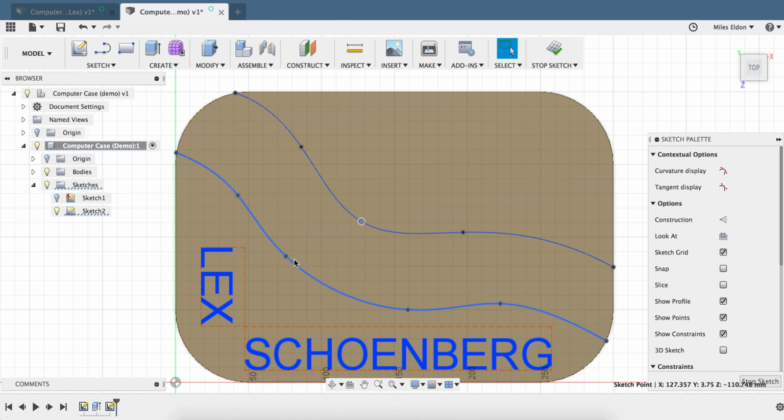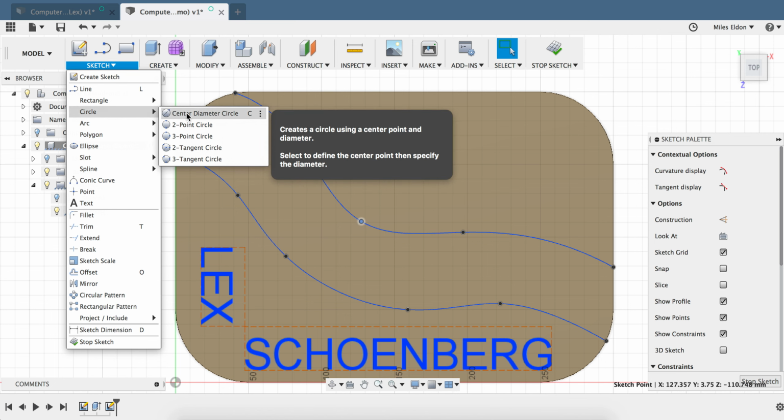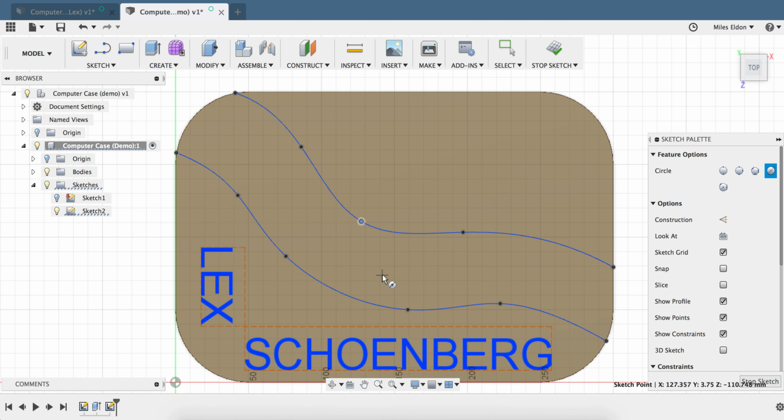And it might be a little hard to tell that it's a river. So what I'm going to do is add some rock shapes in and around it. And this is a good chance for you to explore some of the other commands. So you could make some circular rocks. You could grab any one of these circles. I really like center diameter circle. And I could just put a little pebble right there. A little pebble right there.